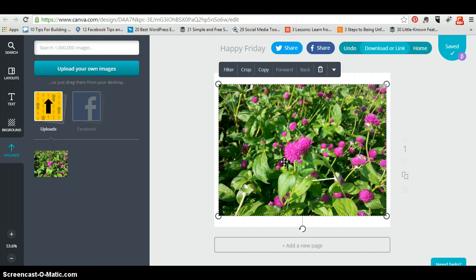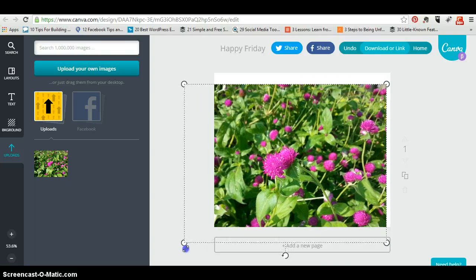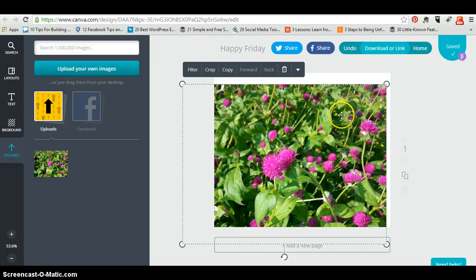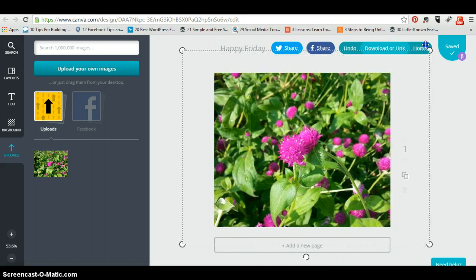And if you notice, there's white space around the picture, and we are going to resize our image so that it fills up that whole space. If you look down here in the corners, you can see where you can resize the element. If you hold down your left button in that circle, then you can move it around. We're going to make it go way outside of our box so that we can move that image around and move the flowers to where we want them.